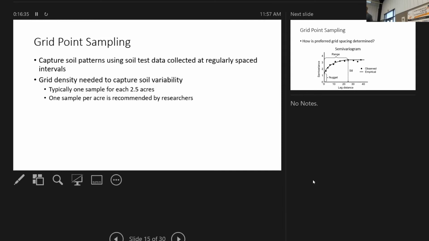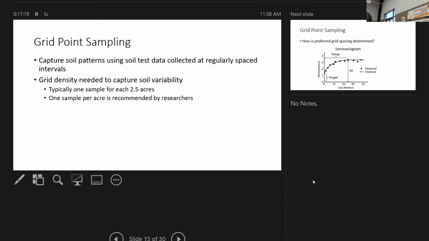Researchers will say that's probably not giving you as good information as you want. And for those who have really looked into this, a 1-acre grid really gives you the best information. That's a lot of information. Now I'm going to draw some of this information from a researcher at North Dakota State University, a little closer to home, Dave Franson. Great guy, came out of the fertilizer industry and got his PhD and does soil fertility work in North Dakota, has for many years. And he's worked a lot on these sampling strategies. And he said, you know, there's a place for grid sampling. If you're going to do it, you want to do it right. And he said, do it on a 1-acre grid.